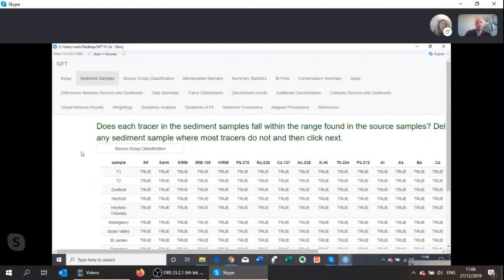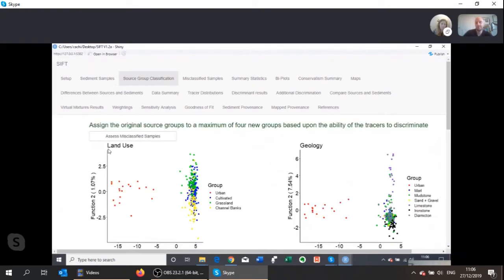So if you were to click one of the other tabs, it will try and load the plots and things before we've actually got the data for it. Which, I mean, it won't cause a crash, but what it will mean is when we actually get to that tab, it's already tried to load the data and failed, so the graphs and things might not come out properly. But quite often you might want to click back along these tabs and look as you're working through it. And we'll do that as we're going. Okay, so if you click the next button, we can go to source group classification.